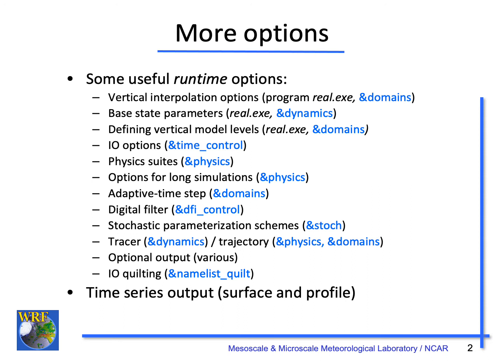The options we're going to cover are listed here. In parentheses, I include the namelist name where the option is defined, wherever it is possible. In general, one can find the information in the registry file. These options are also documented in the user guide, so wherever it is relevant, we will point out the reference.